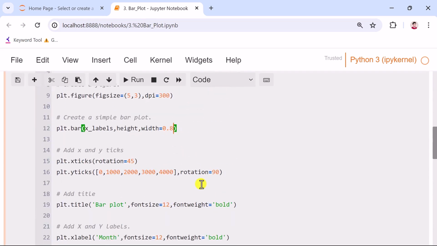Now, we specify additional parameters such as the width of the bars and set the color of the bars to red.